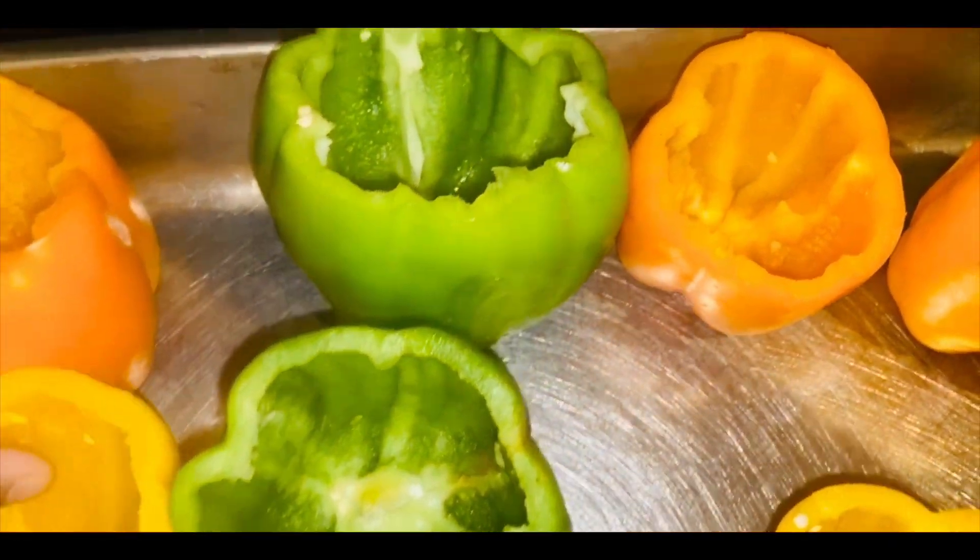They're all ready and I've got them in the pan to steam. Drop them in a couple at a time and let them sit for about three to four minutes so they get soft. Please do not skip this step — your stuffed bell peppers will be hard as a rock if you do. Trust me, I've made that mistake, so be patient and let them steam.